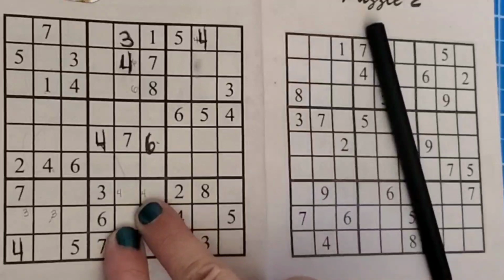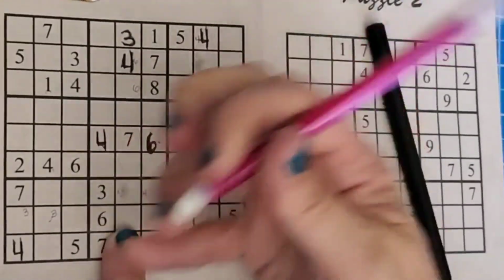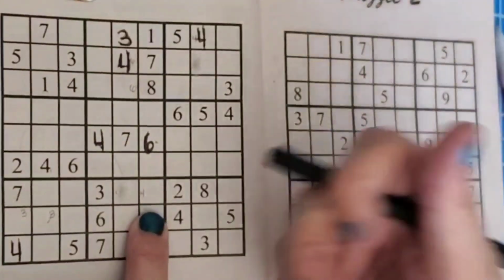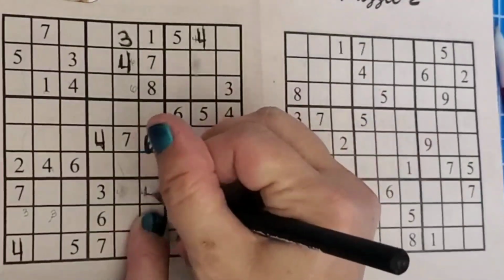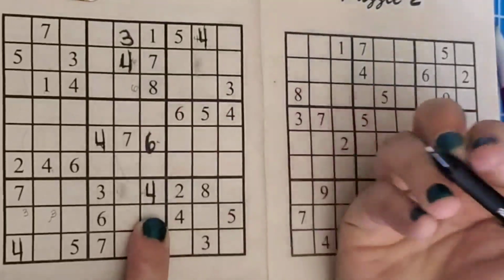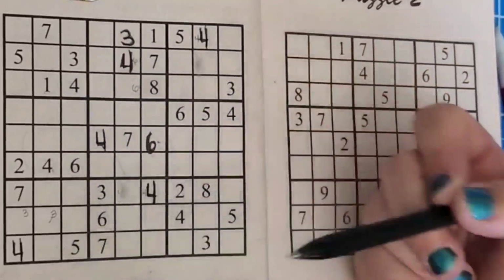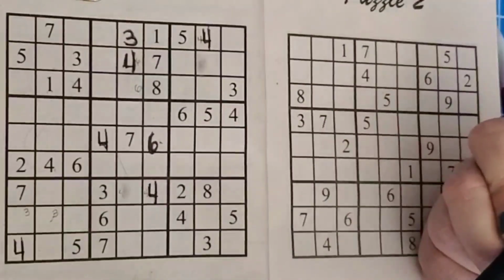Same thing here. I've got my little four here. Well, I've got it up there. Now I know it can't go there. So it has to go here. Okay. Four, four, four, four, four, four, four, four, four. Got my fours done.